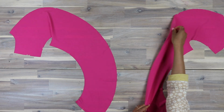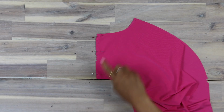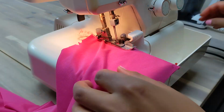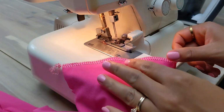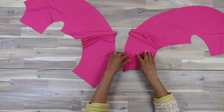Next, stitch the center back seam of the sleeve back, or piece 8. Then you can press the seam toward the left back. Then narrow hem the lower edges of each sleeve.